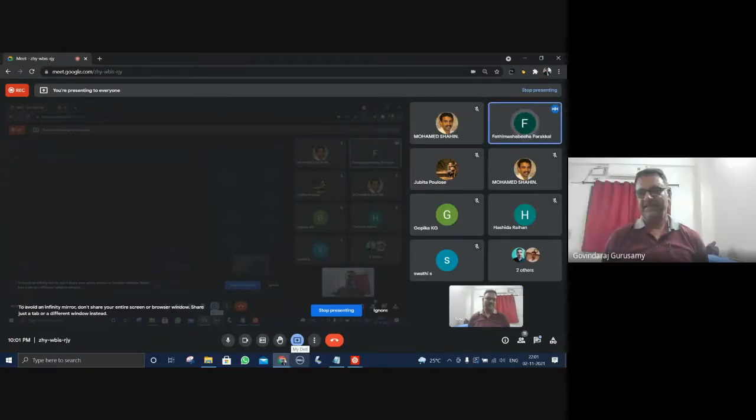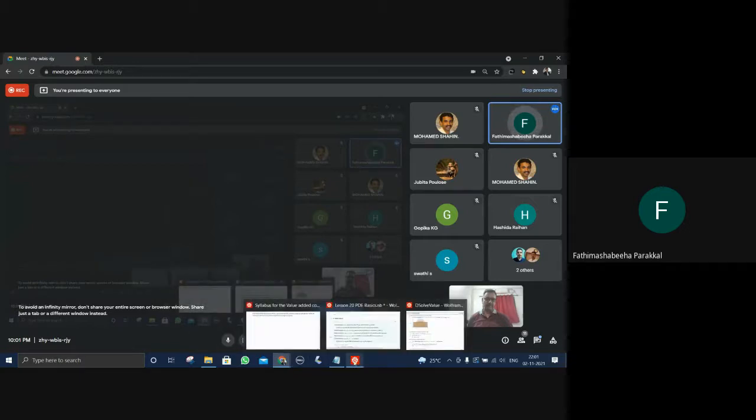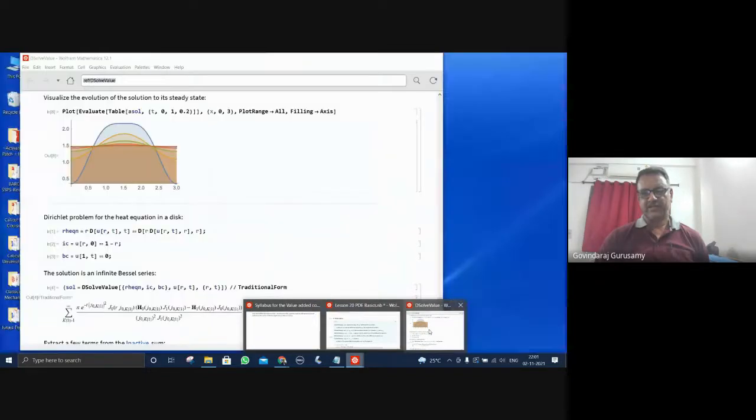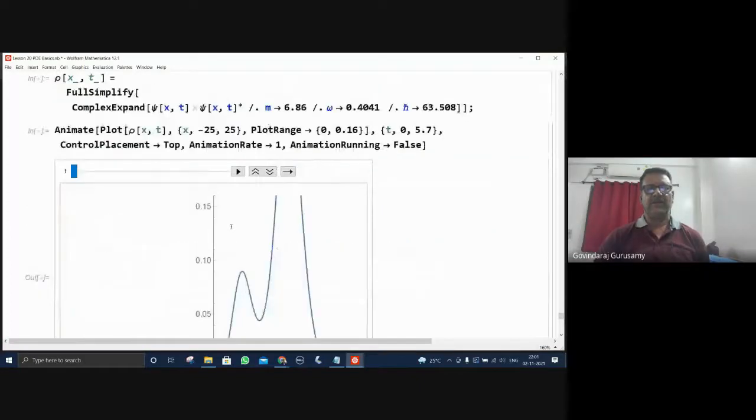Please. About the plot that you showed before. Why did you use Animate instead of Manipulate or Graphics? Is there any criterion like you can only use it? No, it's not like that. The same thing can be done as a Manipulate also, because Manipulate can also be done with 0 to 5.7. They are one and the same. But this is if I have Animate false. If I give it, the animation is already ready.